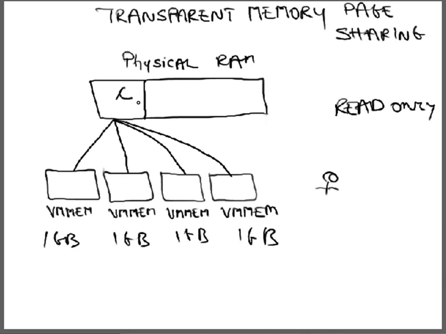It will copy this chunk that was being shared between all of them. It will make a copy of it and make it into a private copy, and then let the virtual machine make all the changes it needs to it on an individual basis that is not shared with anyone else. The same concept as with the Excel spreadsheet here. When somebody needs to make a modification to it, they make a copy and they use their copy. Again, here, the VM kernel will make a copy of that shared memory space, and then it will map it to the virtual machine and let the virtual machine write whatever it needs to it.